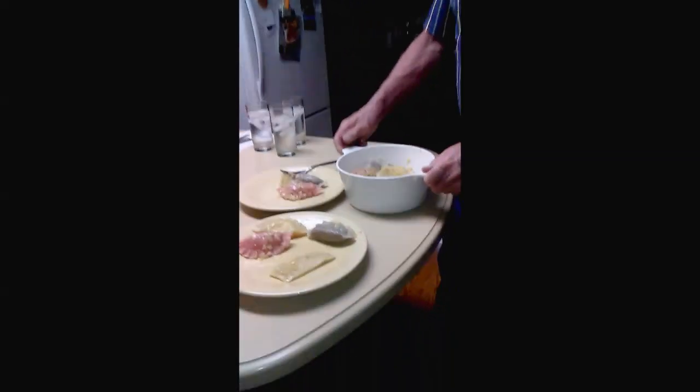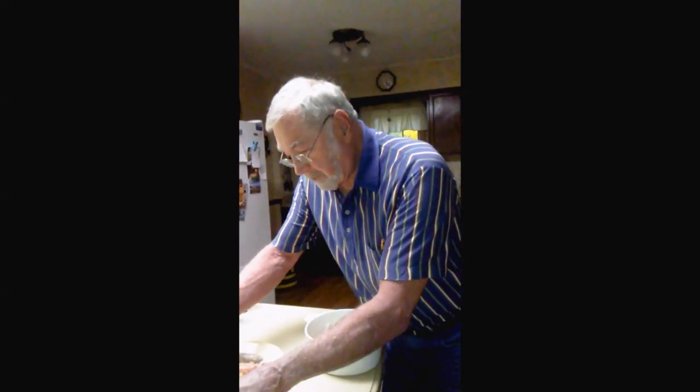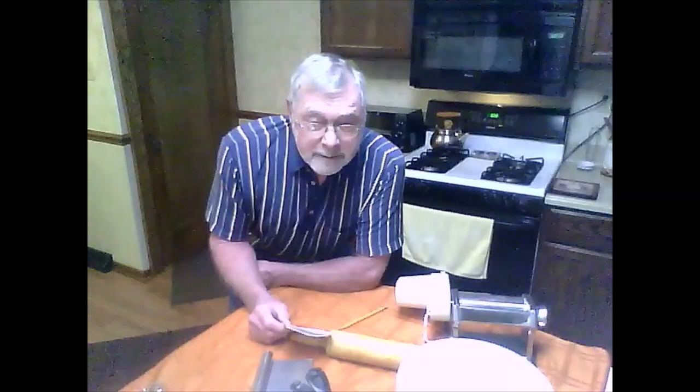Okay. Now, one of the things you can do too with these pierogies, if you have more than what you're going to eat or you're going to serve, refrigerate them, and then I just reheat them in the microwave. And if you're going to have more folks here with a lot more pierogies, and you see we're working in batches here, back and forth to the frying pan and so on, to keep them warm, I turn the oven on at a very low temperature, and they stay nice and warm in the casserole dish here. So that's about it. We're ready to eat.